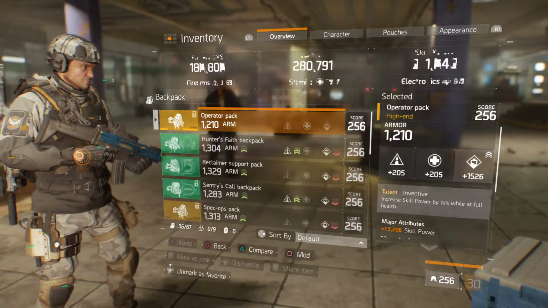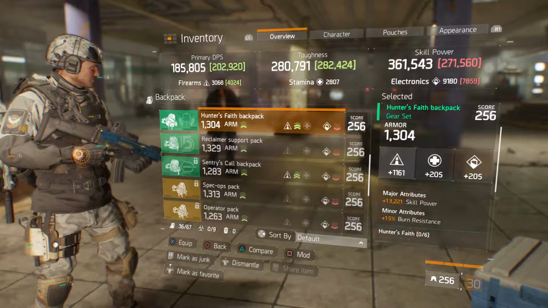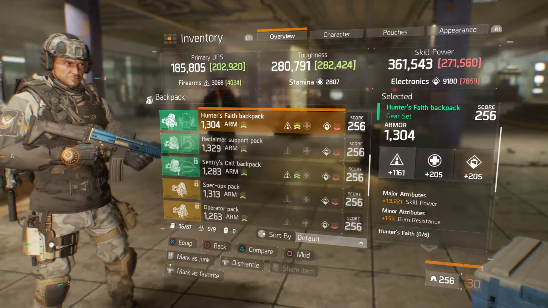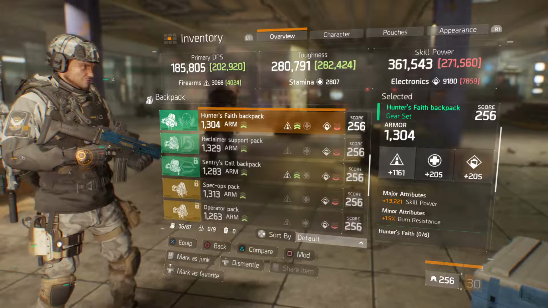Alright guys, we go over to our backpacks, and I got a 1304 Hunter's Sp backpack, 1304 armor, 1161 firearms, 13,221 skill power, and 15% burn resistance. Like I said, once again, more likely what I need up top is what I'd be changing.